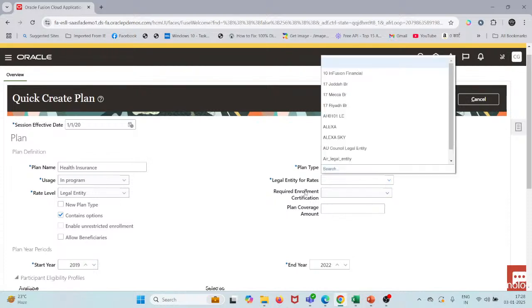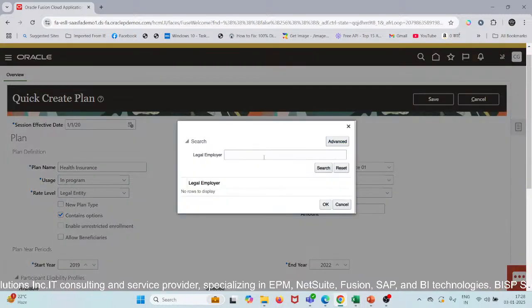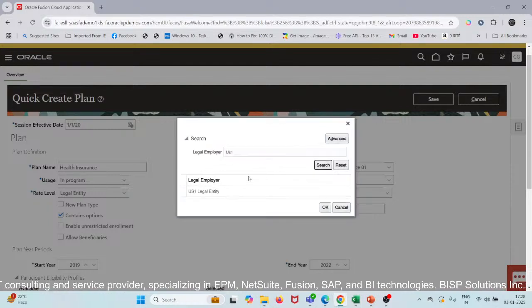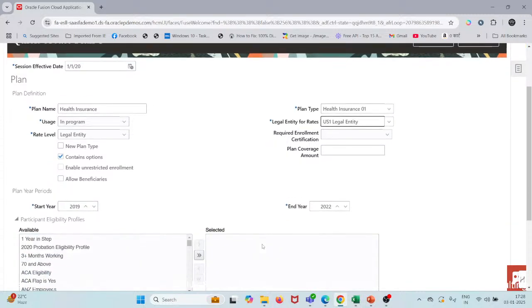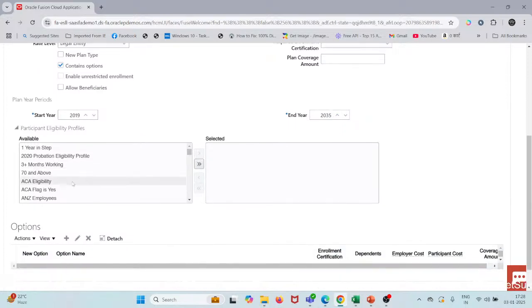For the legal entity for rates, let's select US one. And here you have to provide the period for this plan, from which year to which year. Let me increase the year to 2035.